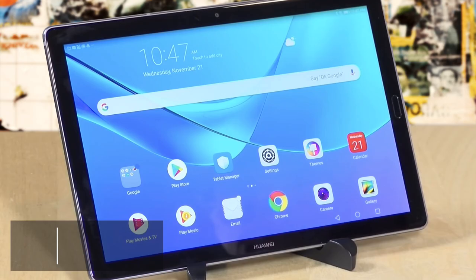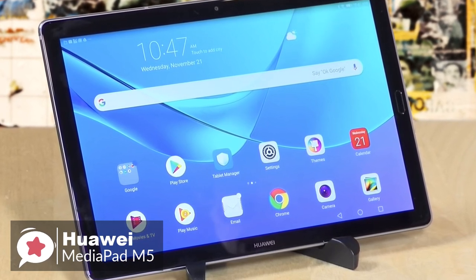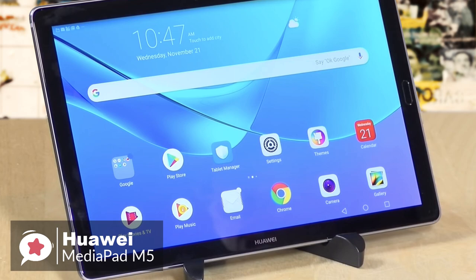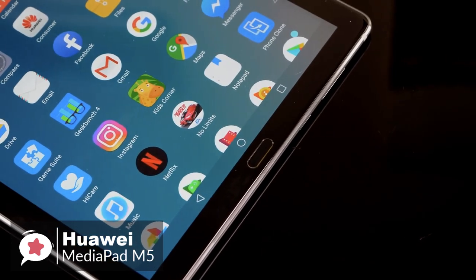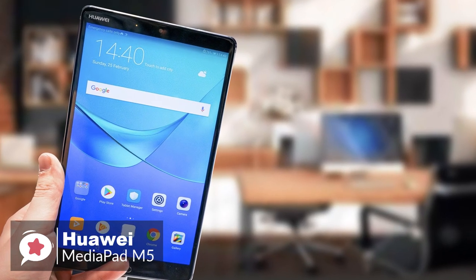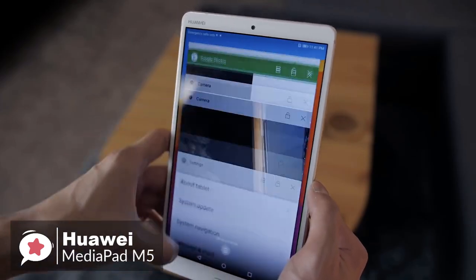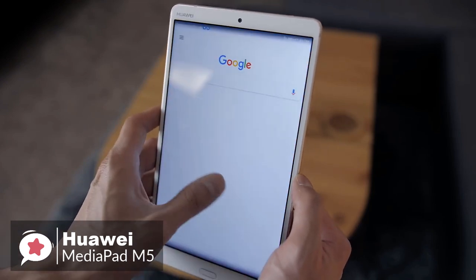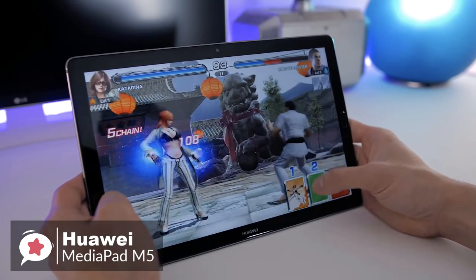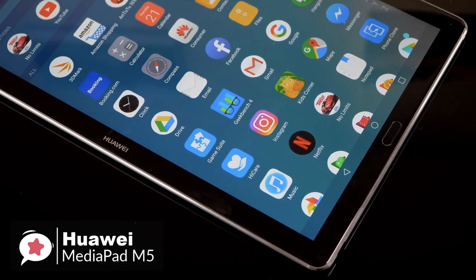At number 3 is the Huawei MediaPad M5. When searching for a new tablet, you'll find the Android market doesn't have a lot of 8.4-inch options. There's lots of underpowered tablets to choose from, but if you want something to rival an iPad Mini, say hello to the new MediaPad M5. Design-wise, the MediaPad M5 is not only thin, light, and attractive, but it's also superbly designed from a usability point of view. The screen is a 2.5D piece of glass matted to the aluminum unibody, with no sharp edges where the screen meets the body, making it extremely comfortable to hold.